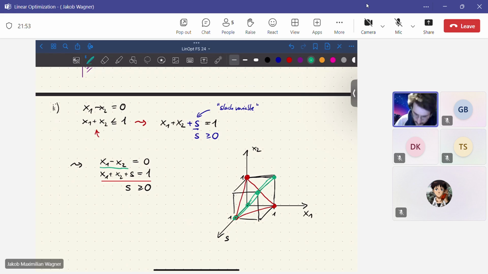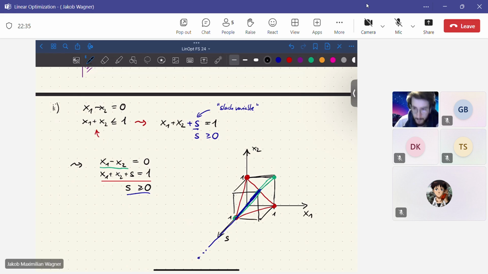And then we get that our new feasible set is just the intersection of those 2 hyperplanes. So somewhere starting here and going into this direction, and then extending obviously outside as long as s is greater or equal to 0. And so this is now our new feasible set that's embedded into 3 dimensions. So in the sample solution that I will upload, you have a nicer picture than I'm able to draw here, but that's how it looks like.